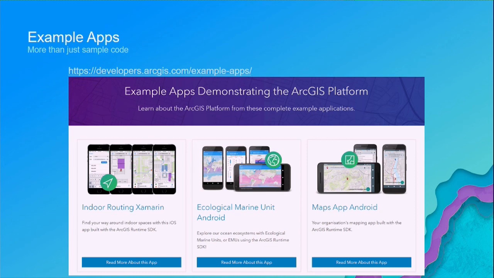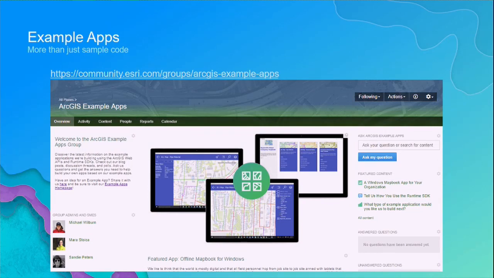Now, great. What if you have questions? How do you reach us? You can reach us through the GitHub repo. You can submit an issue and ask us questions that way. Or a better way would be through the community site. We have a community for example apps where we are waiting for your questions. You've downloaded an app, you've had issues running it, or it's a bit confusing. The documentation doesn't quite make sense. You want to know how to use it, how to change it to fit your needs. Let us know. Add a question there, a discussion, and we would be happy to answer.